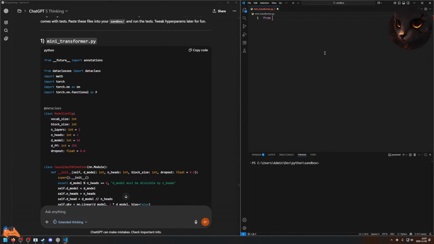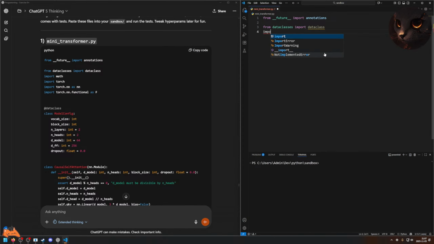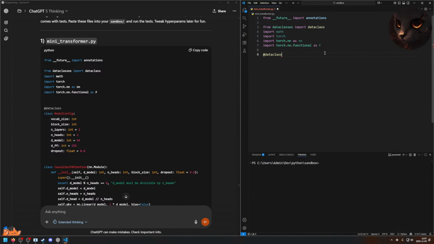So from __future__ import annotations, from dataclasses import dataclass, import math, import torch, import torch.nn as nn, import torch.nn.functional as F. Dataclass ModelConfig.